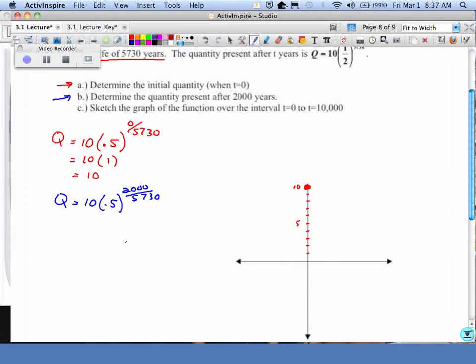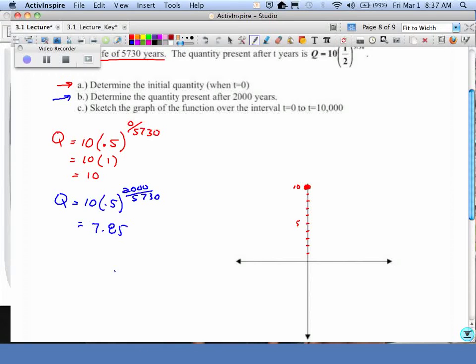What is it? 7.85. So is it more than a third? Yes. So in other words, I'm going to lose somewhere between a third of the 10 and half of the 10. So if you're coming up with answers that are, you know, 0.0009, the red flashing light should turn on and say, whoa, something went wrong in my calculator. Try to think through the problem.